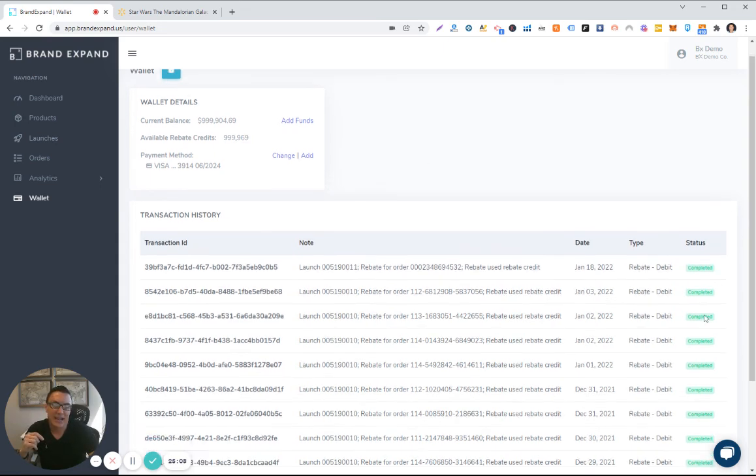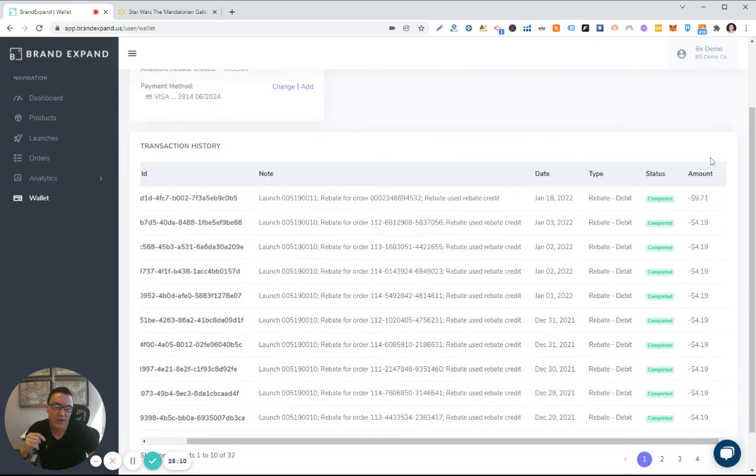Okay, the transactions that you see here, the way that it's calculated is the product cost times 5% plus the giveaway fee. Okay, so you have your product cost times 5%, which is that 5% pass-through fee for taxes and rebate fees, and then plus the giveaway fees if you don't have any credits remaining. So in this example, this product I believe was $399.